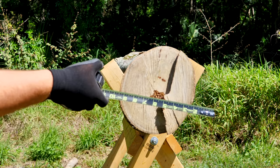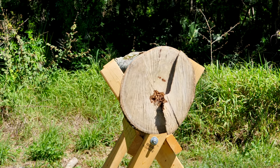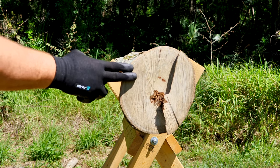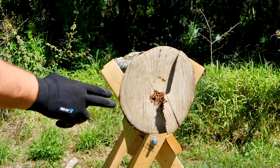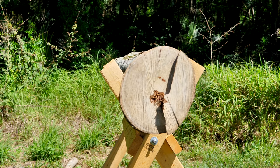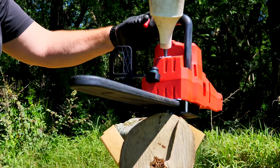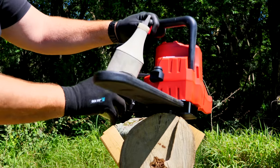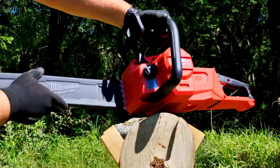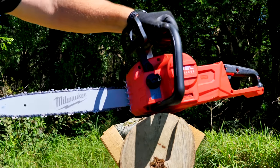This log is about 8.5 inches across — Florida oak dropped a couple of days ago, so there's still plenty of moisture in it. Before cutting, make sure to get bar and chain oil in the tank. I'll use bar chain oil — used motor oil works great too, though many may disagree. The tank is translucent so you can see the oil level. Run the blade for a few seconds to get oil flowing — you can actually see the oil slinging out onto the surface once you pull the trigger.